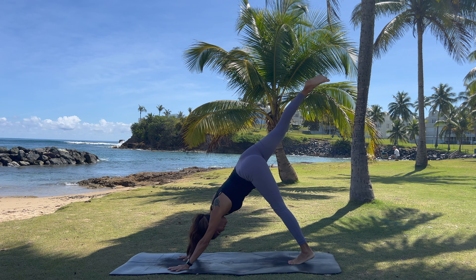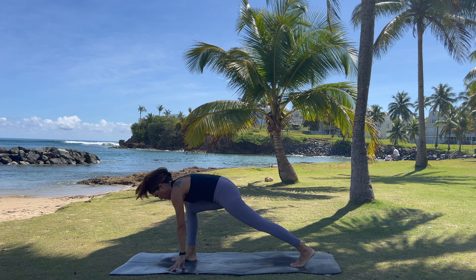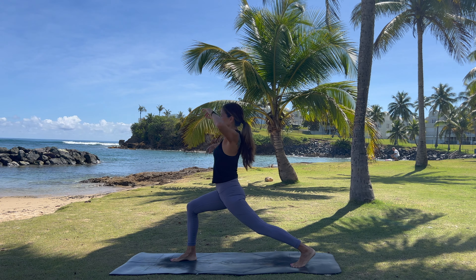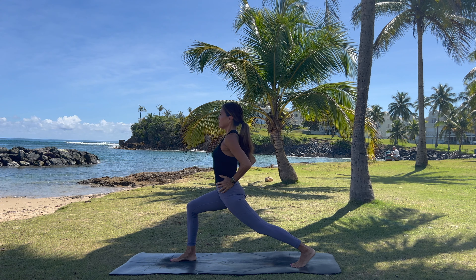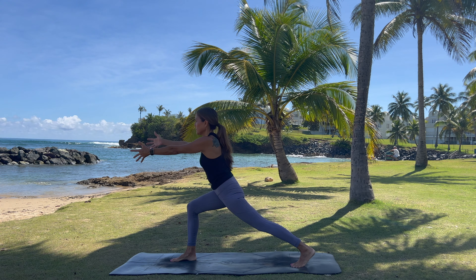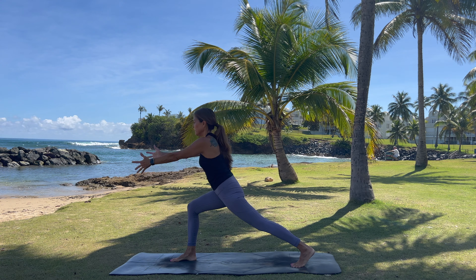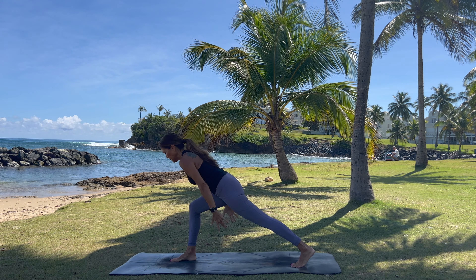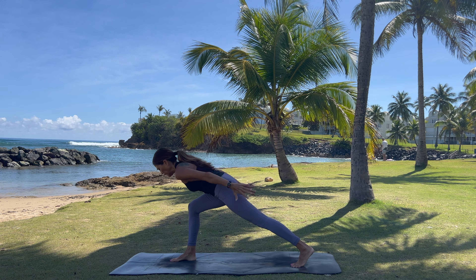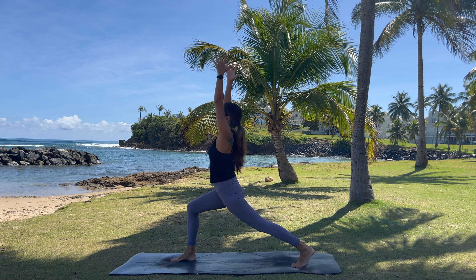Come into a tabletop position. Tuck your toes under and lift your knees to downward facing dog. Push into your hands and let your chest sink down. Step your left foot to the center of the mat and then inhale, lift your right leg up, bend the knee, open the hip. Explore just a little bit of openness here and then step your foot forward into a crescent lunge. Arms rise up towards the sky. Tuck the tailbone, pull the belly in. Exhale, fold and sweep your arms behind you. Inhale up and exhale, fold and sweep.